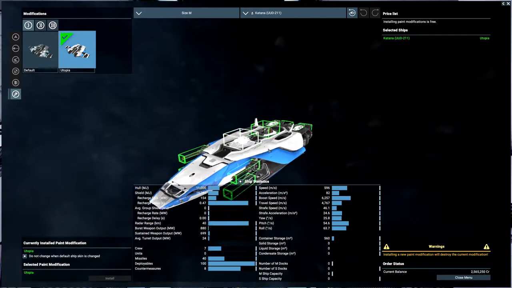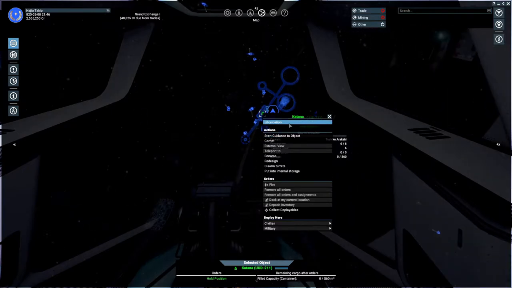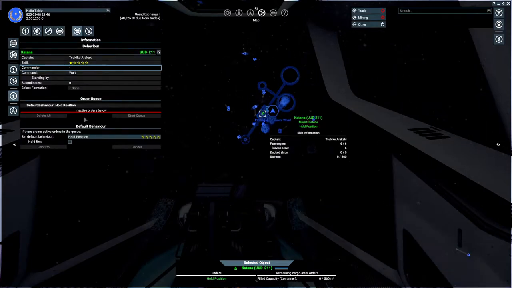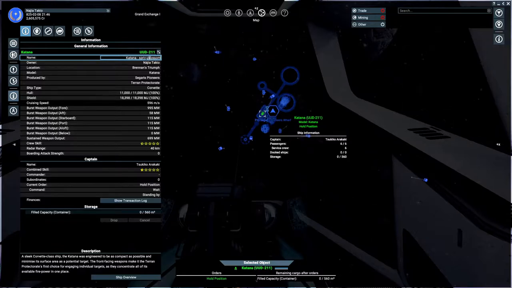Now that we have installed the Utopia paint mod, let's also rename this ship. I said I'm going to rename and name player ships myself. So, this Katana will now be called... what do I want to... I want to select a name that is synonymous with speed, since this particular ship focuses very, very much on speed. So... I know. Need a capital S there.